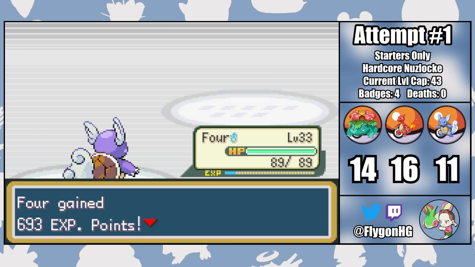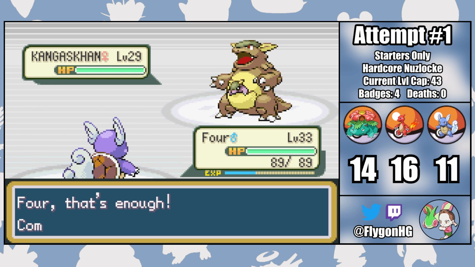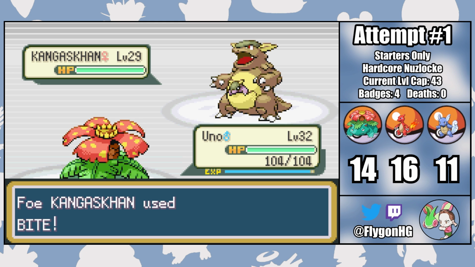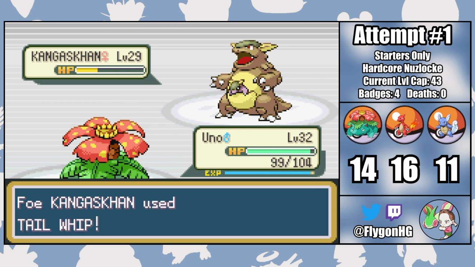Way too many trainers in this game have at least 1 Onix. Against Giovanni's Kangaskhan, I decided it's best to switch to Uno, who's fully evolved into Venusaur, and therefore has more bulk. We whittle away at Kangaskhan with Leech Seed, and we also get a critical hit Razor Leaf, but after a few turns we're sitting at -2 defense from 2 Tail Whips.